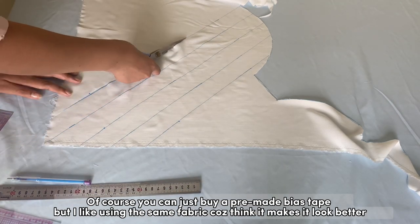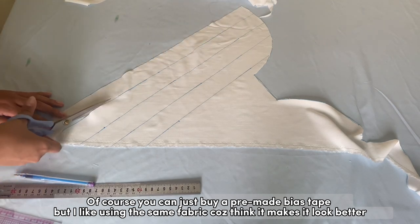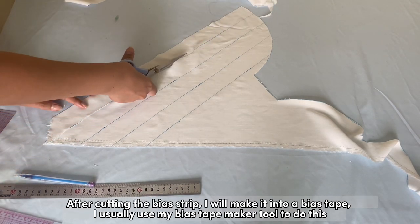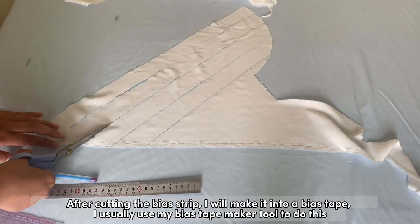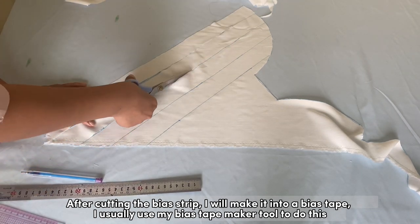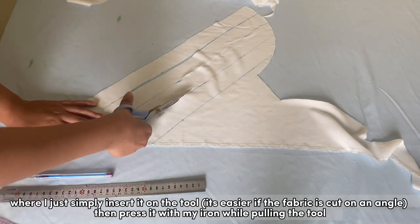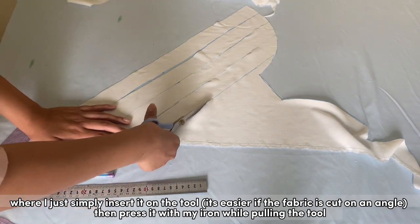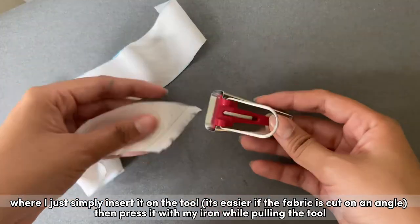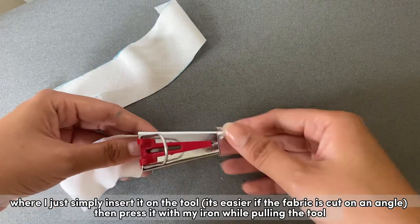Of course, you can just buy a pre-made bias tape, but I like using the same fabric because I think it looks better. After cutting the bias strip, I will make it into a bias tape. I usually use my bias tape maker tool to do this, where I just simply insert it in the tool. It's easier if the fabric is cut on an angle. Then press it with my iron while pulling the tool.